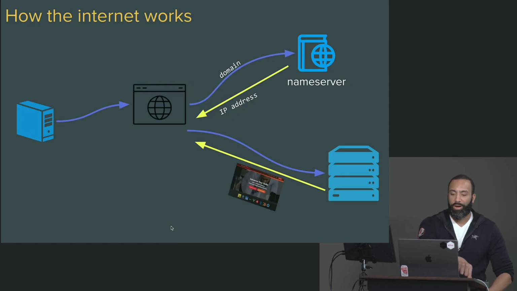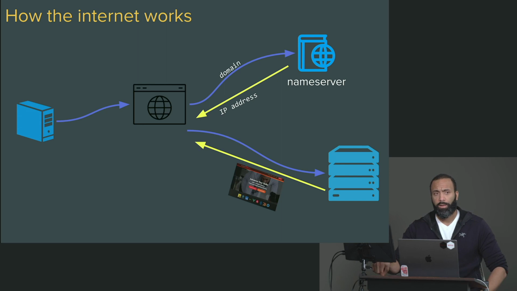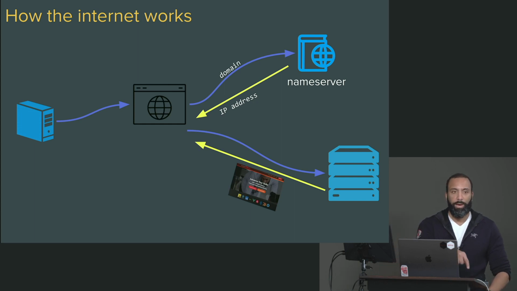So your computer talks to the browser. The browser actually talks to the name server and says, hey, this person wants to go to google.com, but that doesn't mean anything to me. I actually need the IP address to make the connection. It talks to the name server. The name server is like, oh, okay, I got you. Here's the IP address. Then we use that IP, and then we talk to the server. The server then talks back to the browser only on the IP level, and that gets back to us. All that's hidden from us. All we know is we typed in frontendmasters.com, and it showed up in our browser. But underneath is this really complex mechanism of parties working independently, but all together.